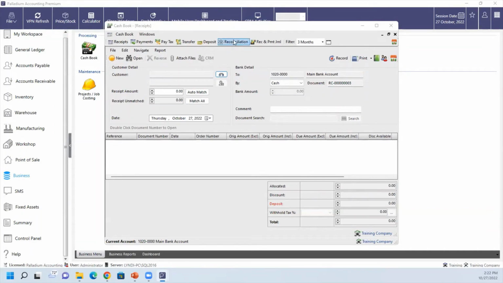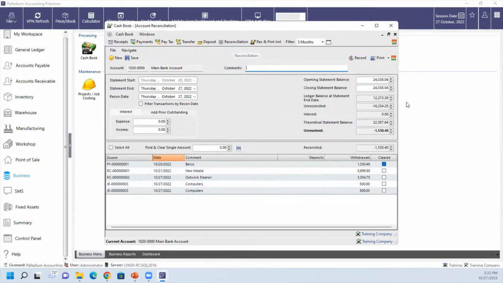When I click on my reconciliation, it'll show me my opening balance. All I need to do is put in my closing balance as of that date and clear all the transactions. At this point, if you select all, I'm just going to change my closing balance now.